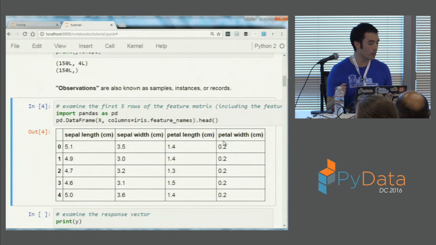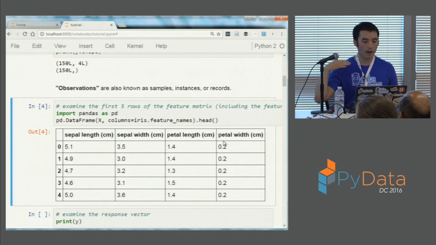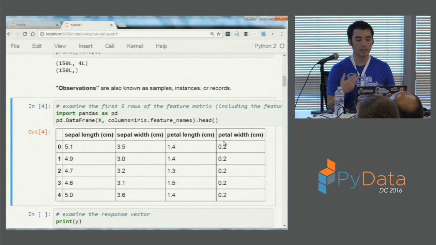So this is the top of our feature matrix. For those of you who don't know the iris data, there are 150 rows, and the 4 features are sepal length, sepal width, petal length, and petal width. I promise there's a reason I'm going through this, even if you already know basic machine learning. You'll see the 2 takeaways, and we'll apply them to text.